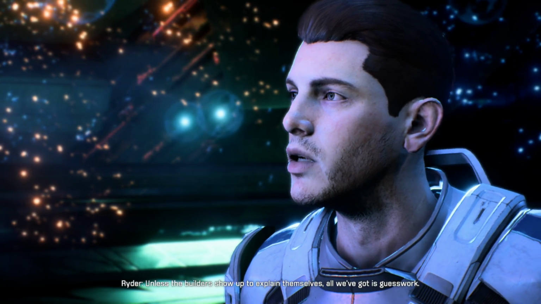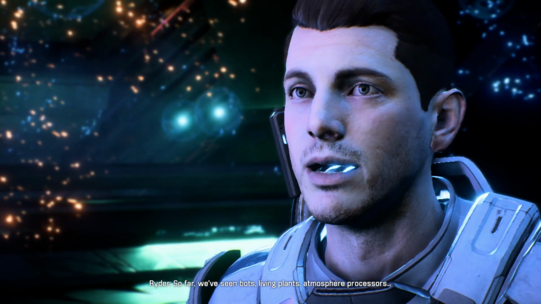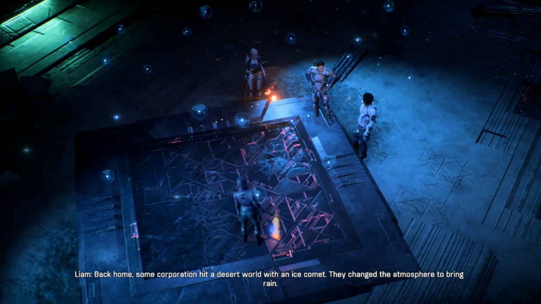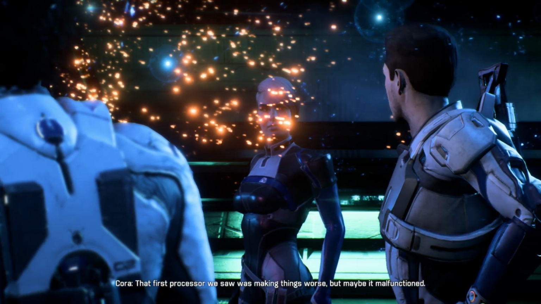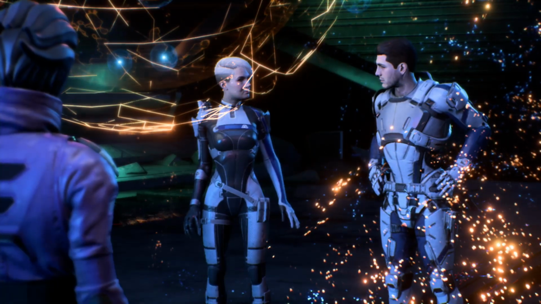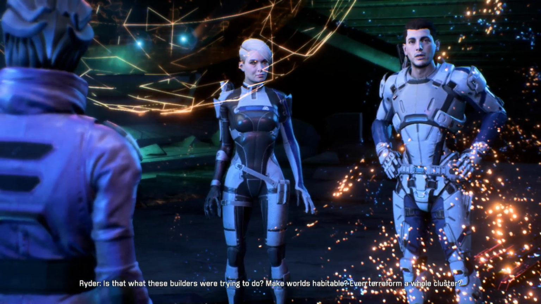What's all this for? Unless the builders show up to explain themselves, all we've got is guesswork. So far, we've seen bots, living plants, atmosphere processors. Back home, some corporation hit a desert world with an ice comet. They changed the atmosphere to bring rain. To help with support life. That first processor we saw was making things worse, but maybe it malfunctioned. Is that what these builders were trying to do? Make worlds habitable? Even terraform a whole cluster?